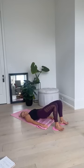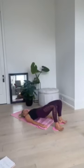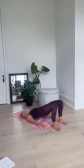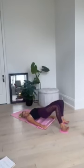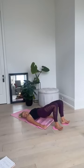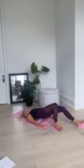Lift your hips. You probably know what's coming. One of my favorites with the slider. You're gonna send one leg out, then other leg out. Squeeze your bum. Keep your hips high. Out and out. Dig those heels in.